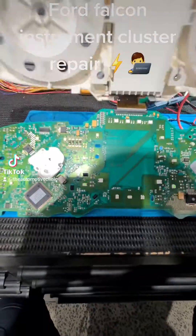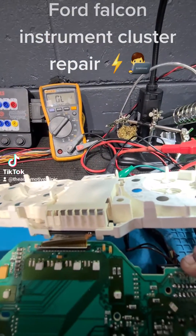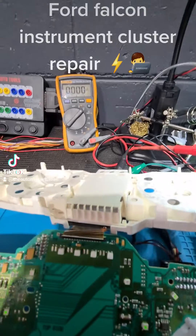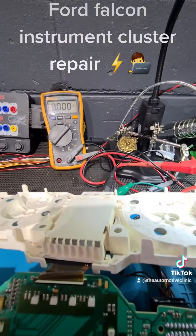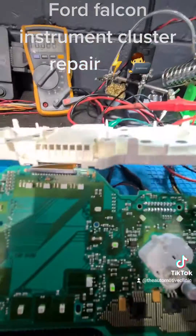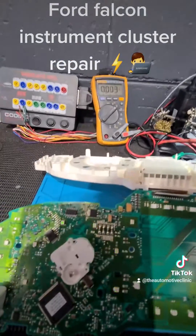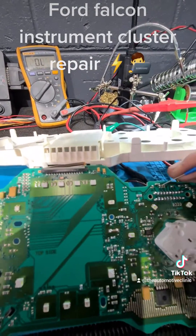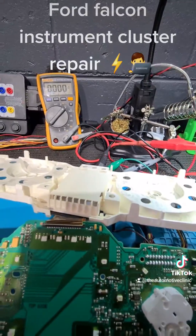After about 15–20 minutes of chasing power feeds, on this cluster we can see that if I hook up to the fourth and fifth pins on that connector, we get 13.5 volts — 13.5 volts. Now our ground is this bottom pin here; as you can see, that's a good ground. Tracing this ground down, we've got a good ground on that side of that tiny, tiny capacitor there. On the other side we're getting 8 volts, which is basically our board feed — so going across this board after all these caps, it bumps down to about 8 volts. I'm thinking we've got a faulty component there.